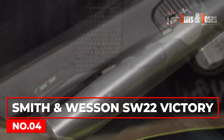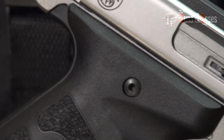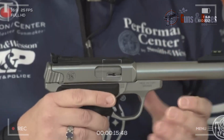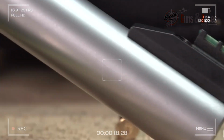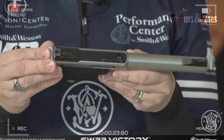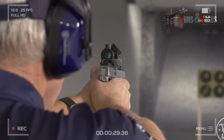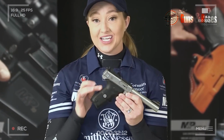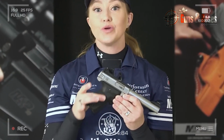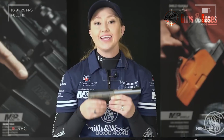Tell me something. Your carry gun does what at 25 yards? Miss consistently? Thought so. Now let me show you something real. The SW22 Victory isn't a toy, it's a stainless steel trap for every 9mm you swore was accurate enough. With a 5.5-inch bull barrel and a trigger so clean it should come with a health warning. On a lazy Sunday, I dumped 5 types of ammo through it, quarter-inch groups, and it gave me results without any drama or excuses. Meanwhile, your 9mm still arguing with the magazine spring like a cheap date.